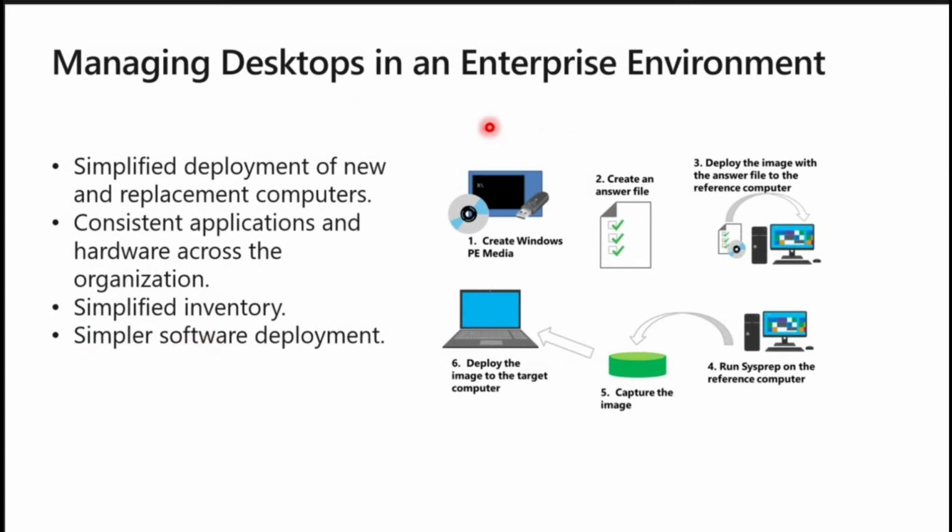Managing desktops in an enterprise environment: simplified deployment of new and replacement computers, consistent applications and hardware across the organization, simplified inventory, simplified software deployment. So there are many different ways we can deploy Windows 10 machines in the company or enterprise, such as create Windows pre-installation media, create an answer file, deploy an image with the answer file to the reference computer, run sysprep, and capture the image and deploy the image.